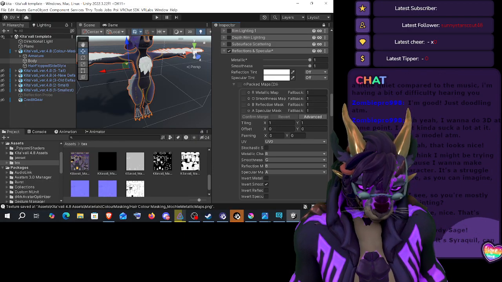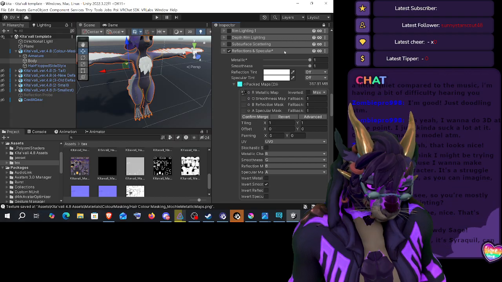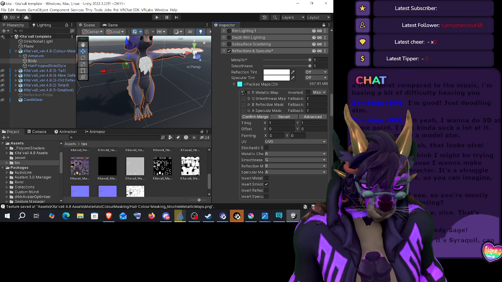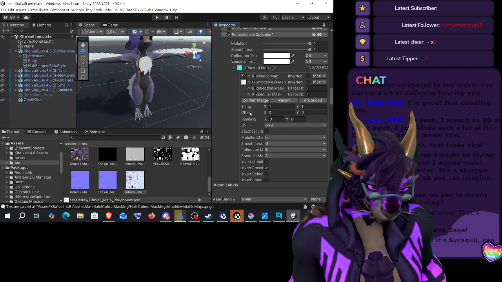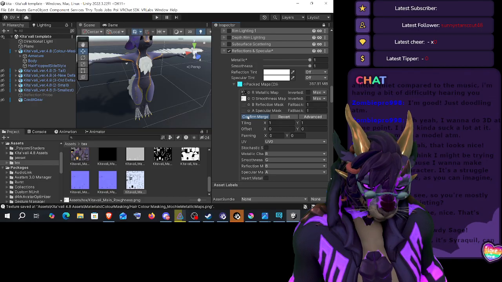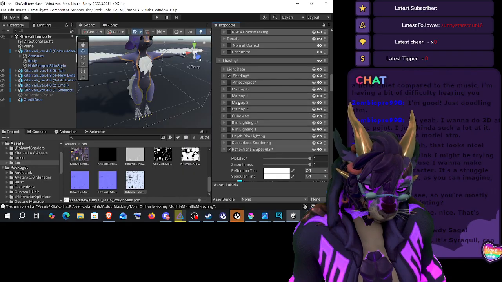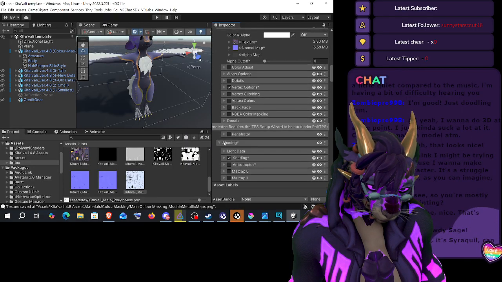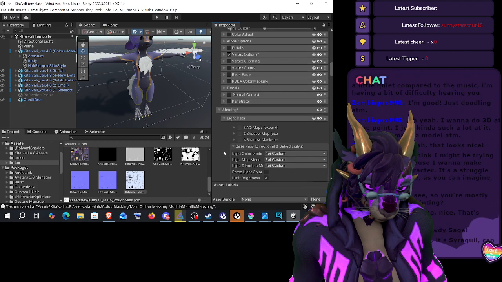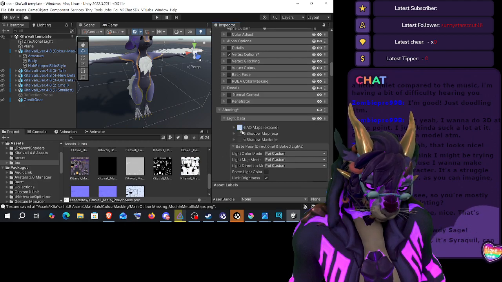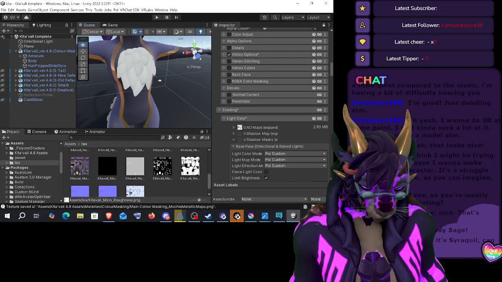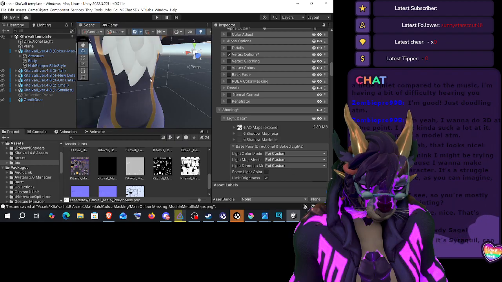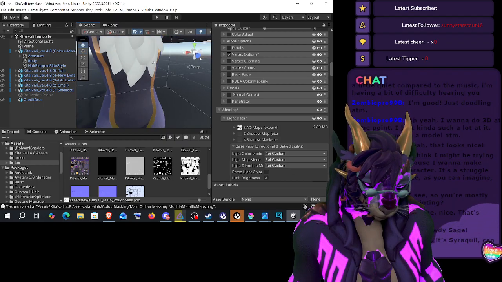Now, time for the reflection and specular. So I need to add my user, sudo usermod -aG to the builds group.